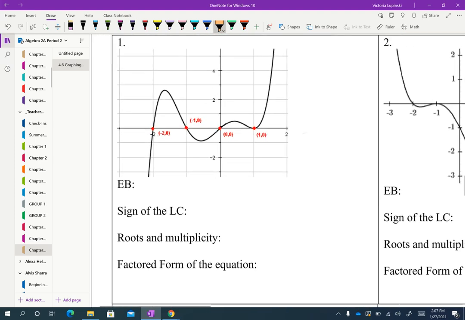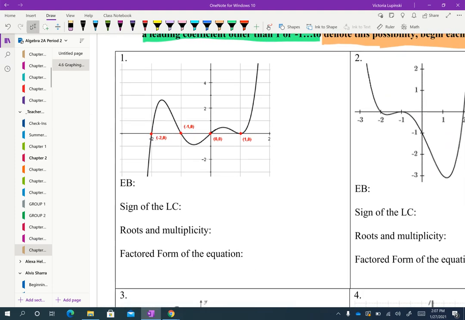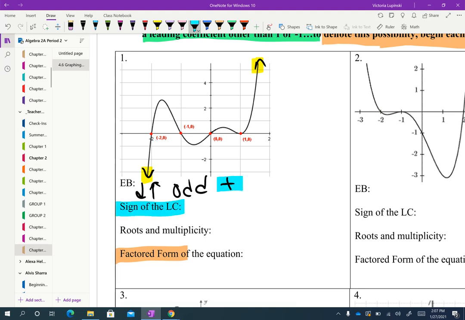So let me go ahead and show you the process that you should do to answer a question like this. So again, the ultimate goal is you're trying to find factored form of the equation, and I have set it up in a way that I think helps. So starting with the end behavior, you're going to look at the left, you're going to look at the right. Whichever way it's pointing to the left side, whichever way it's pointing to the right side, you're going to go ahead and tell me that end behavior, which in this case is down, up. If you look at the top of the page for the combination of down, up, that only happens if something is odd, positive. So when I say, what is the sign of the leading coefficient? It has to be positive because you just told me that it was.